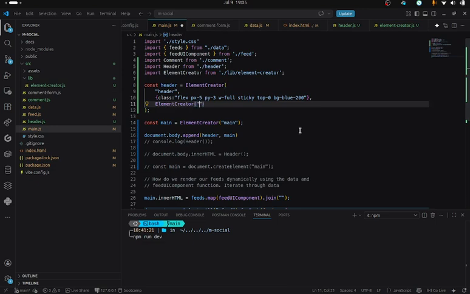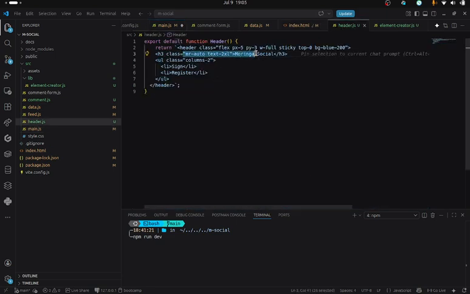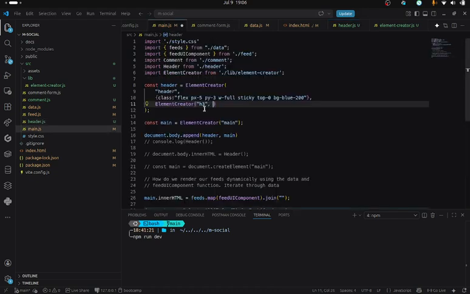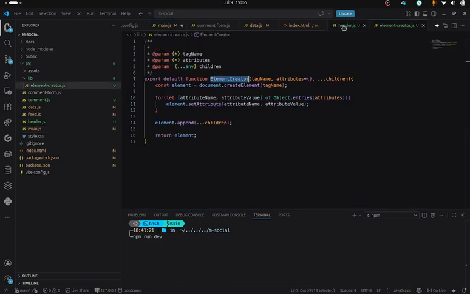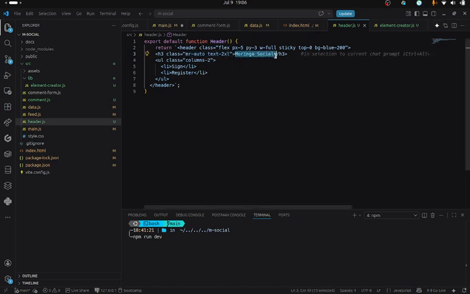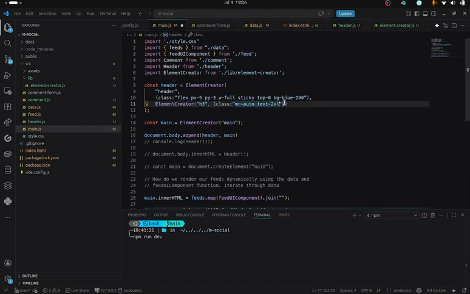So again, we can call it here. So we can keep calling this every time we want to create an element. So we'll create an H3 with the same classes. I can just copy the class for H3, and if this is the class for H3, I can say I'm passing the class and I add it there. And because this H3 contains the title of my website, I can add this title as a child element. I can add it here.